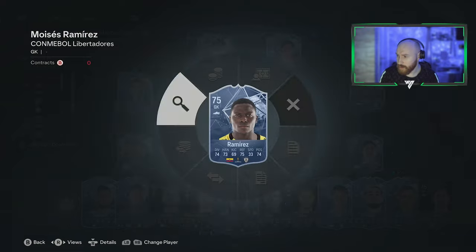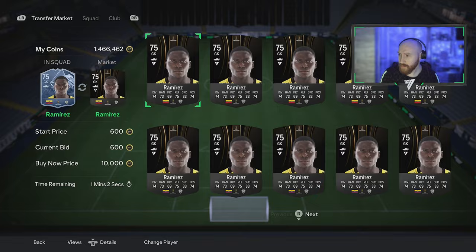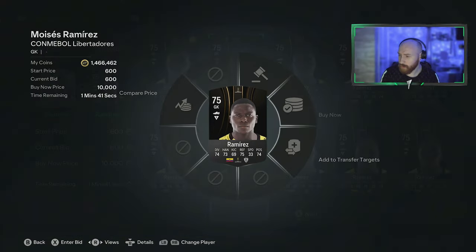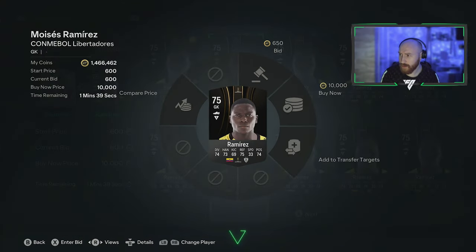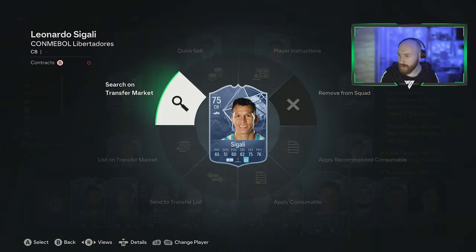Okay, on to this guy, Ramirez. Did I put a bid on Ramirez? No, we didn't. Okay, right, 650. He's actually got a lower one than everybody else. Okay, yep, we'll try this one. 650. Yeah, okay, sweet. Thank you very much. Next one is Sigali.